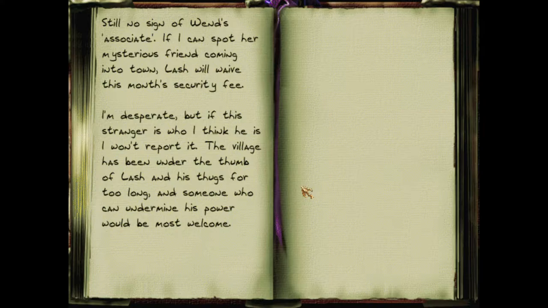Still no sign of Wendt's associate. If I can spot her mysterious friend coming into town, Lesh will waive this month's security fee. I'm desperate, but if the stranger is who I think he is, I won't report it. The village has been under the thumb of Lesh and his thugs for too long, and someone who can undermine his power would be most welcome.